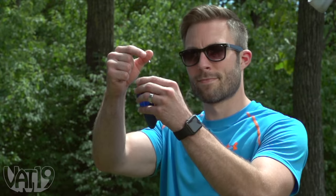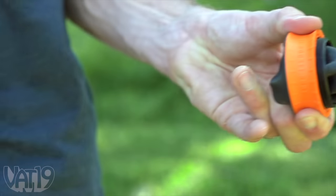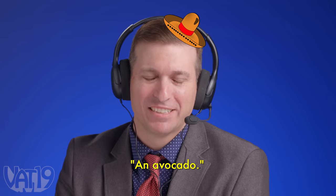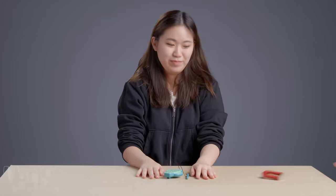Sandin will take aim with the pocket shot, a slingshot that can shoot up to 350 feet per second. Wear eye protection. I don't need that. Not for me. I'm too rugged. Pop Pop likey. I'm bilingual. I don't speak Spanish. Is this also an avocado? That's just a fake avocado. Un aguacate. A horseshoe magnet for Ariel.